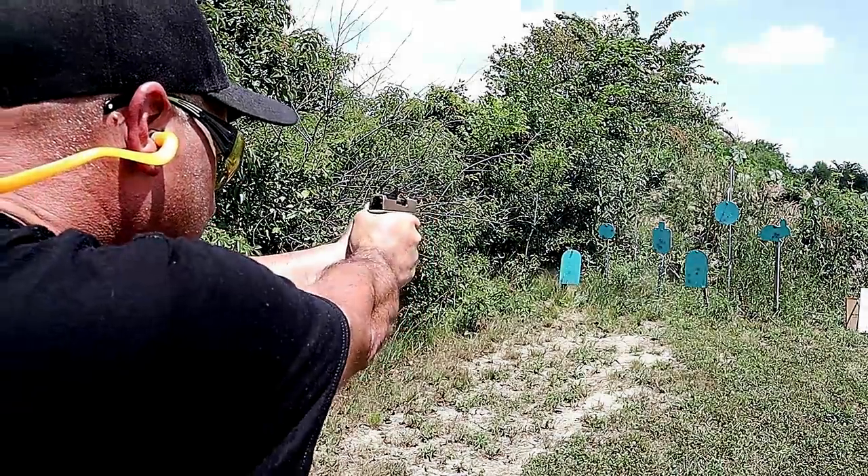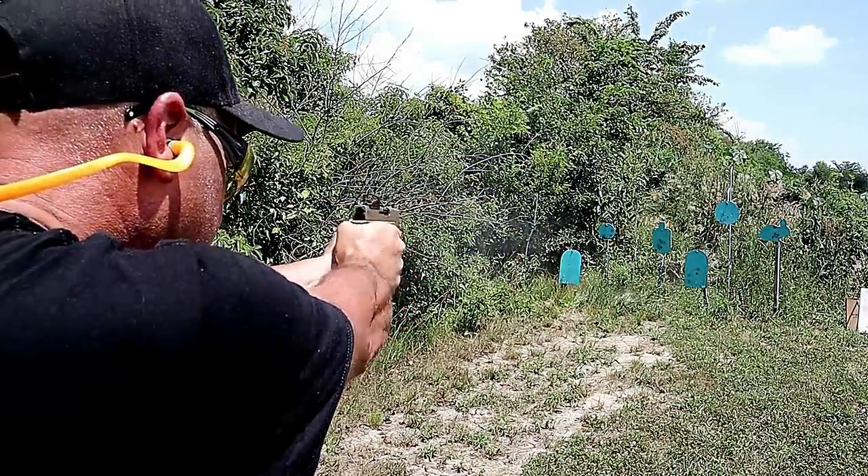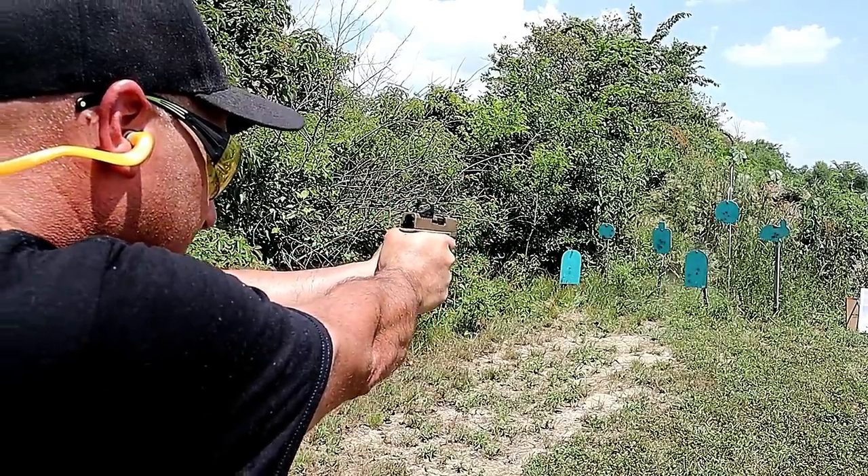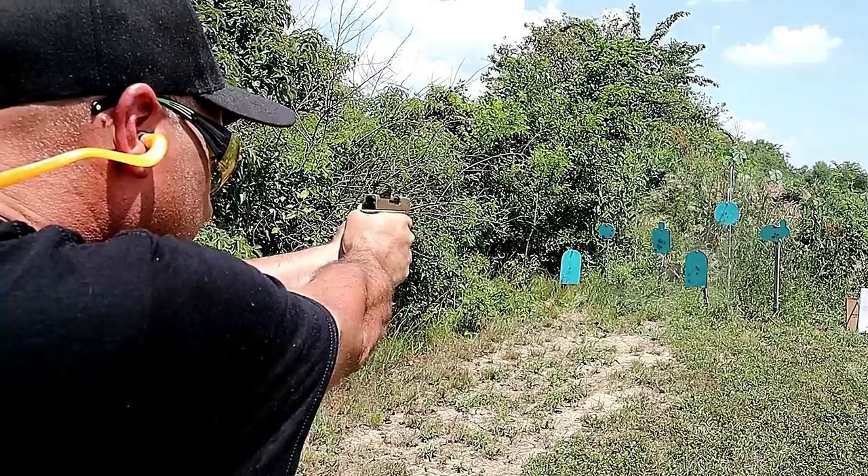We see that all the time in the gun world, but Springfield started it. In terms of the SHIELD S15, they did a great job — but Glock didn't do that themselves. Glock is the master of aftermarket parts and accessories, and everybody wants to customize their Glocks. But Springfield Armory started it with the Hellcat. It's a great carry gun and that magazine capacity really did push the industry boundaries.